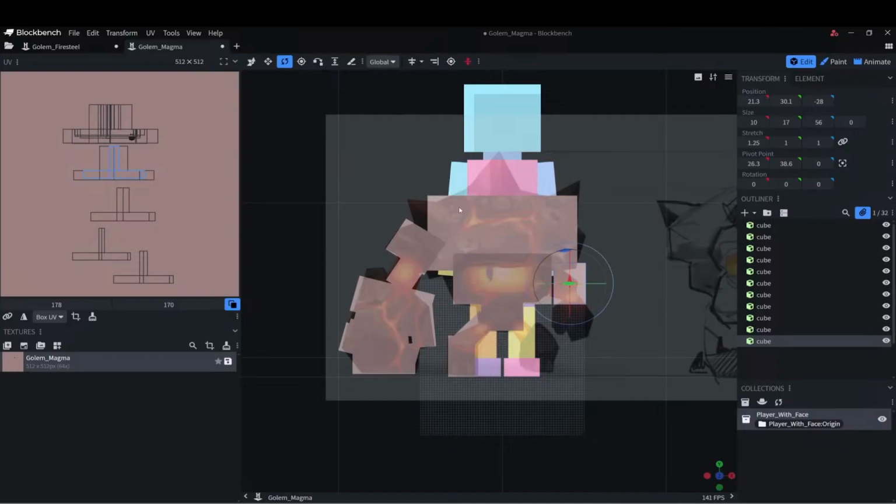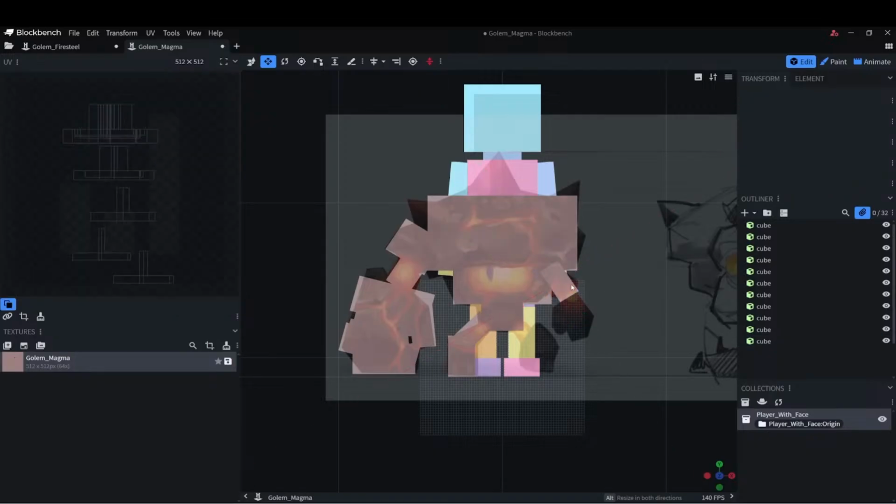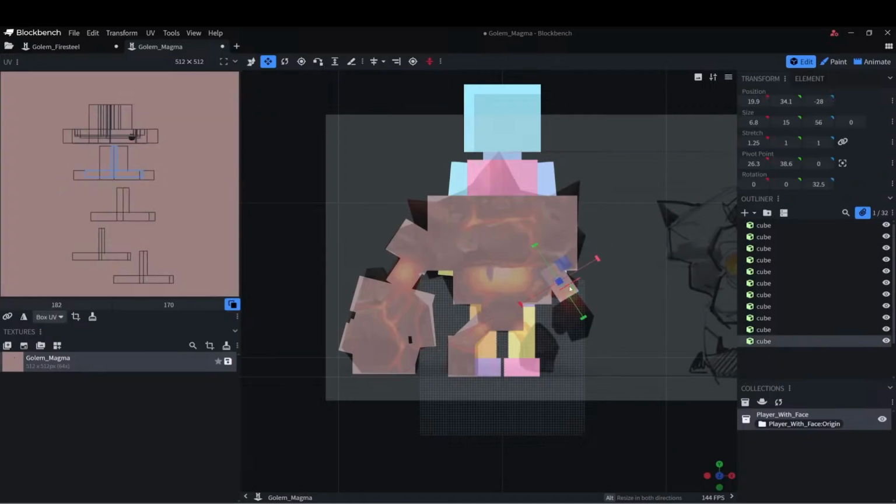Yeah, you need to be in global transform if you want to avoid having to move your pivot every time. I think if you're in local, it leaves the pivot in place, which is not super handy. No, it actually does it all the time. I have to move the pivot all the time. It's okay. That's something we'll look at to improve the flow a bit.